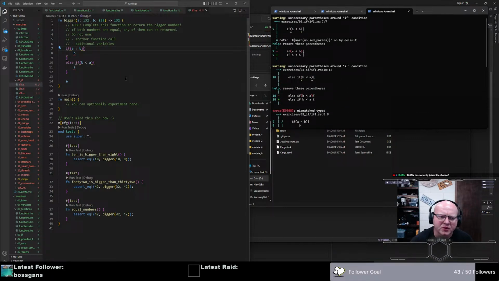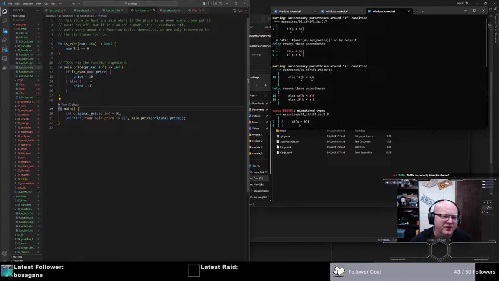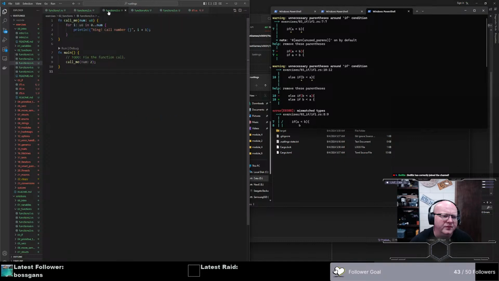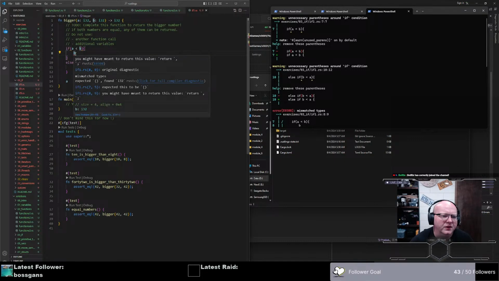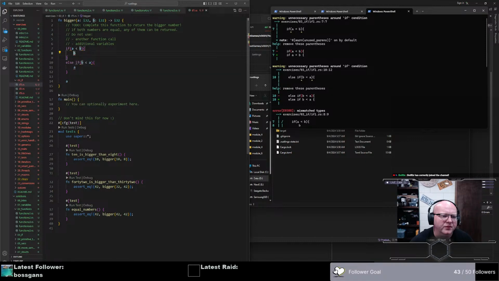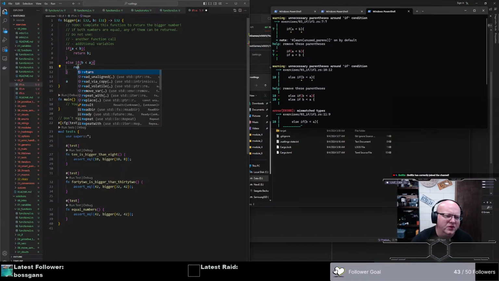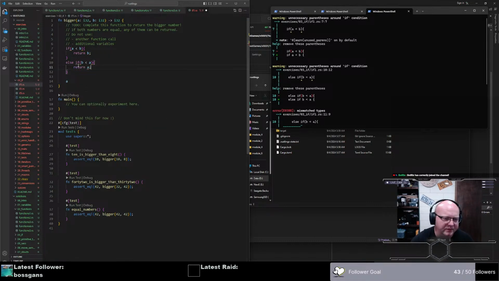You might have meant to return a value. Well, I thought that was how it worked. Return B. And return A. That's a little confusing.